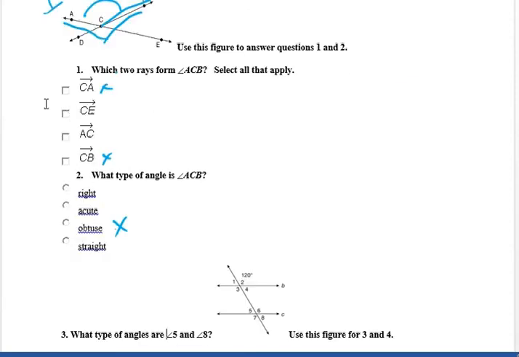What type of angle is ACB? Well, it looks to me to be greater than 90 degrees, so I'm going to call it an obtuse angle. And I can look at ACD, and that looks acute. And if that's acute, that means the other one has to be obtuse, because their exterior side is a straight line. So that means they're supplementary angles. But so I'm going to say obtuse.